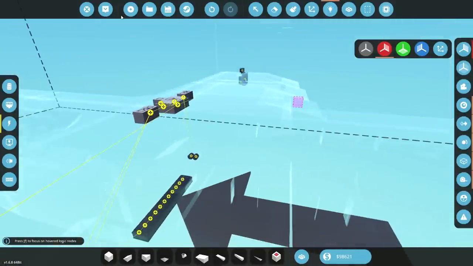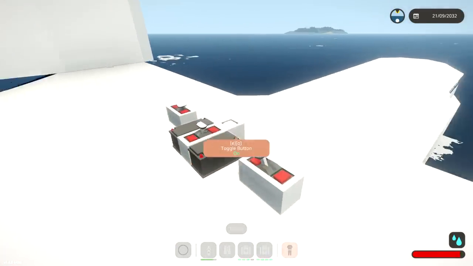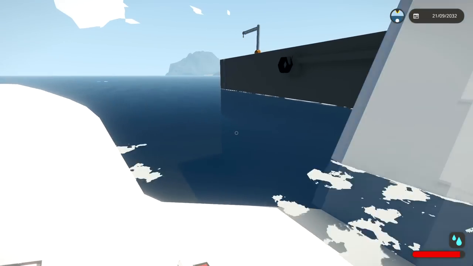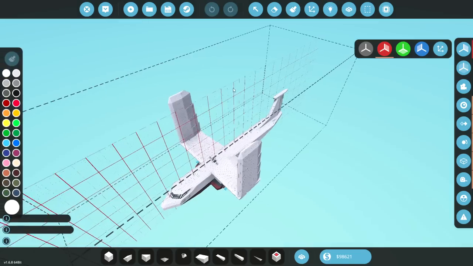There we go. Fantastic. And spawn it in. Let's see what happens. So we're going to push it away from the dock to begin with. Here we go. Oh, it's not that stable. It's not really stable enough to do that. It's trying, but it's not going to work. Okay.